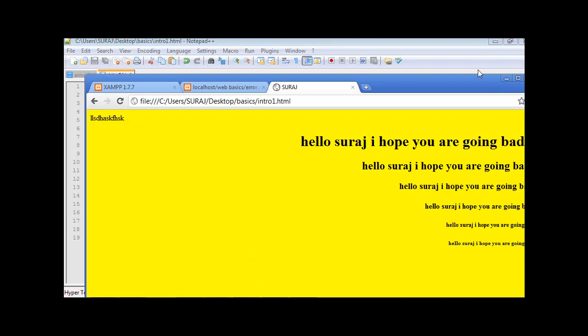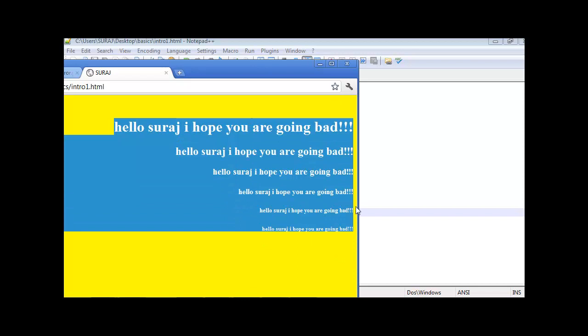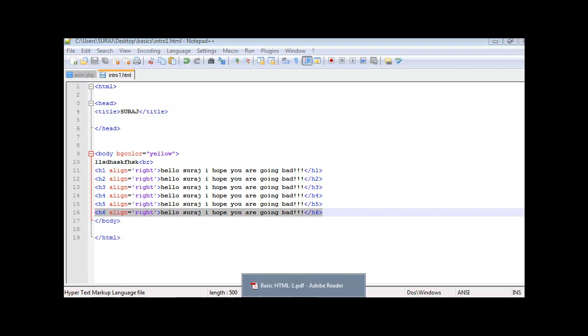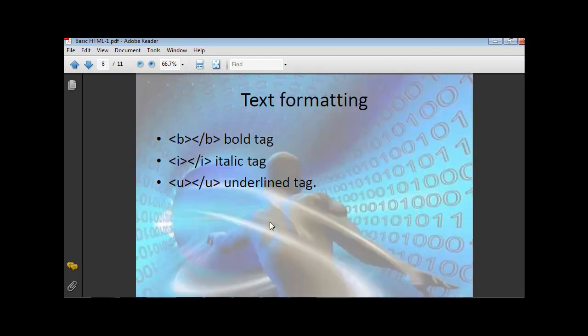Right, if you refresh the page, since it is aligned to the left, it's going to display. So if you try to use H7, maybe it will give you H6 because it's a limit, right? So H1, H2, H3, H4, H5, H6 are the different headings, where heading 1 is the largest and heading 6 is the smallest.